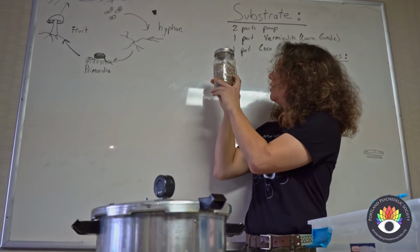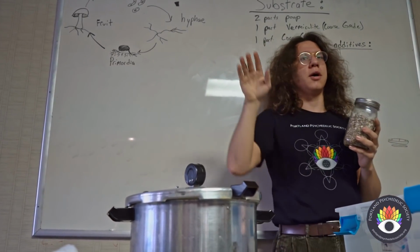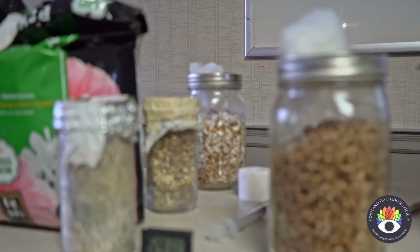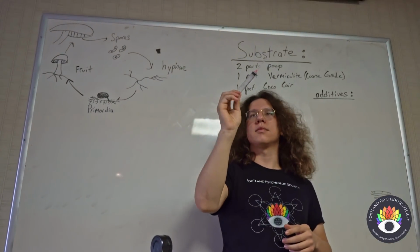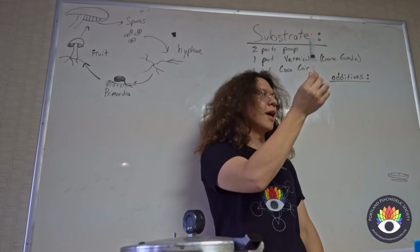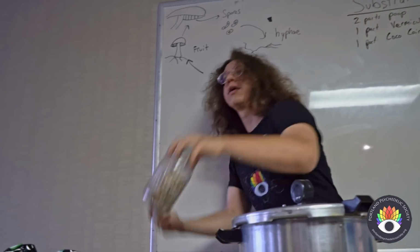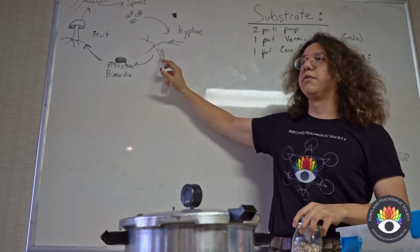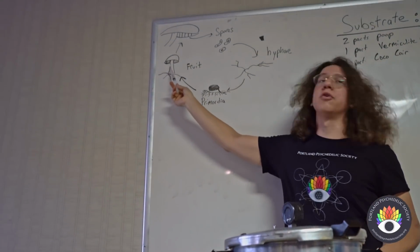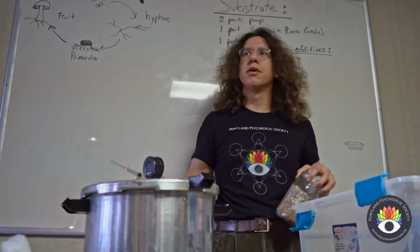So yeah, this, as you can see, and you can inspect it, there's these little lines that look like they're jumping in between the ryeberry grains. And so those, you have male and female spores, and those are in our syringe here, but a plastic syringe is not an attractive environment for them to colonize. So they just hang out in there in the water or whatever kind of solution you have them in. And then when you introduce them to something like rye grain, that's when they start colonizing, forming the hyphae, and then you introduce them to more favorable environments like a monotub, and they will start producing primordia. And then those will eventually transform into the fruits of the mushrooms, which is what 98% of the population thinks of when you say mushrooms. That pops up in their mind, which is accurate, kind of.